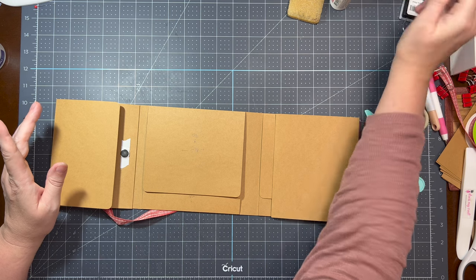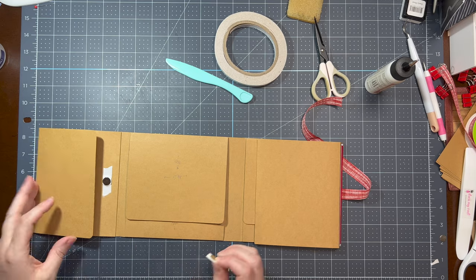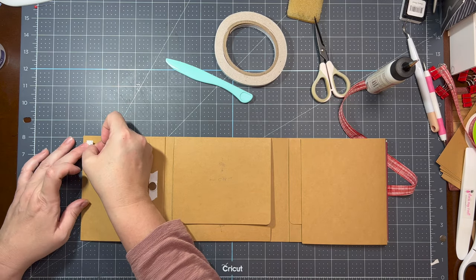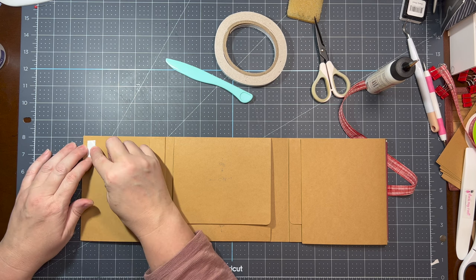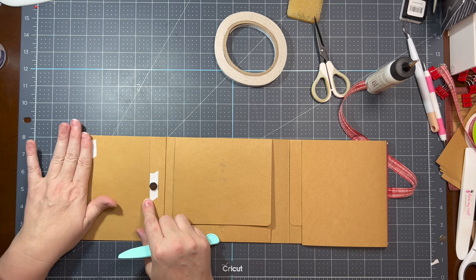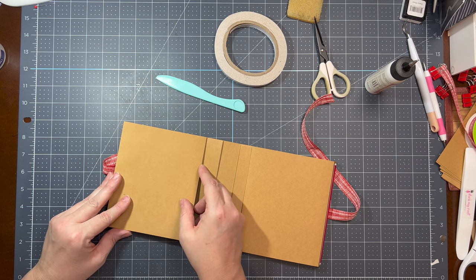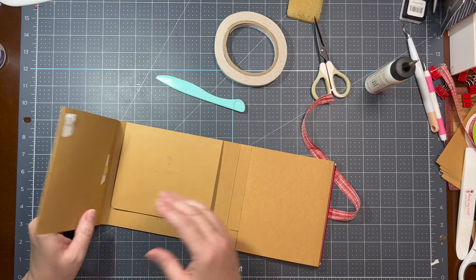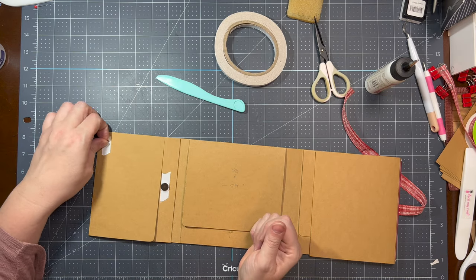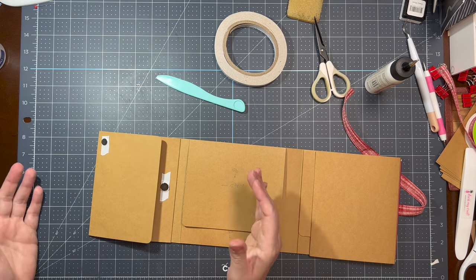And I know I said I wasn't going to use the 10x1s, but I think they're really perfect for this. I just need it to find itself. And how I'm going to do this is I'm going to attach a magnet about a half an inch from the top and a half an inch from the side on the outer flap piece here. So this piece here. And then when it closes up, I need another magnet for it to grab onto here. And how I'm going to find the placement for that is I'm going to allow the magnet to find itself and right itself here on the one I've already attached with the tape.